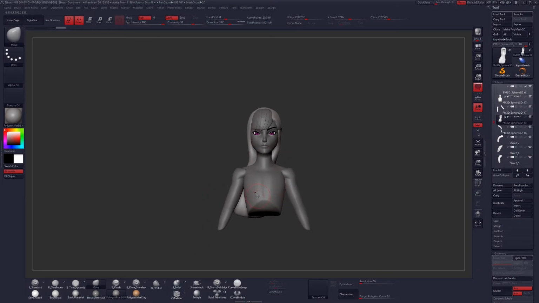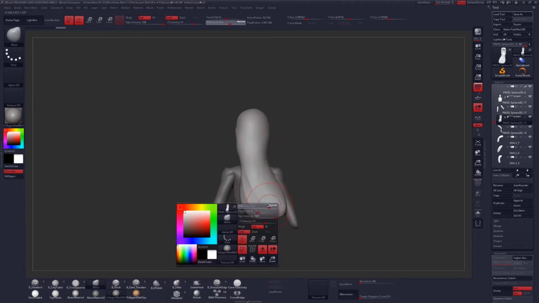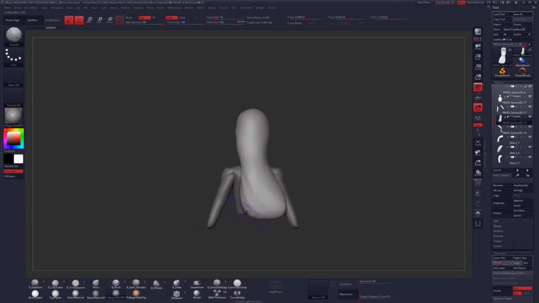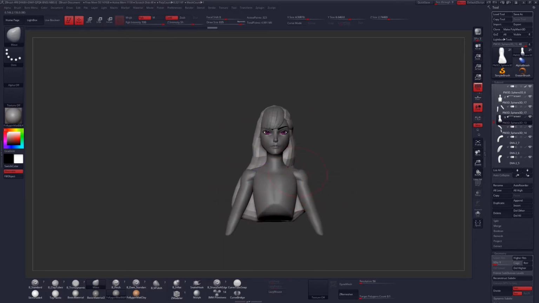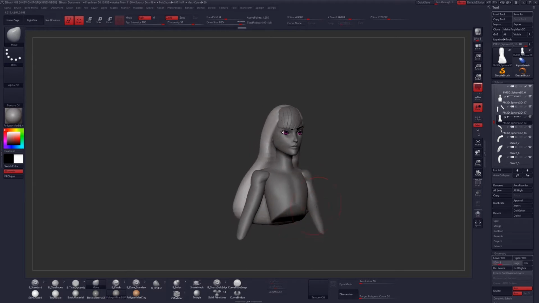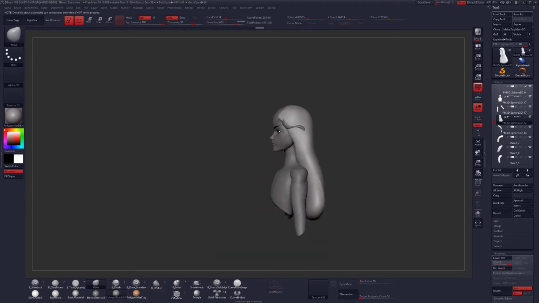What I would like to do is continue working on the front part of her hair, the bangs. Looking at the back of the hair, I just want to get some more volume in here. I pulled it off to one side. I wasn't sure what I was going to do with the hair, but what I would like to do now is get it to a place where it has a bit more volume and a bit more character.